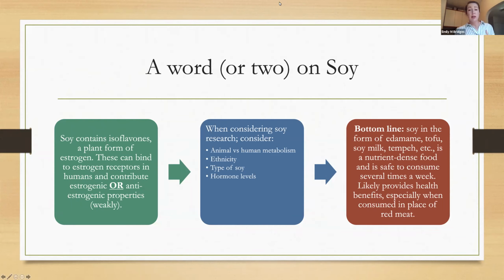And also, soy can have different effects on people of different ethnicities. In terms of soy metabolism, whenever it reaches your small intestine and starts to interact with your intestinal bacteria, it produces a compound that makes it easier for the body to reap some of the benefits that we see from soy. But not everyone and not every ethnicity can produce this compound. It's called S-equol. It's more often found in the guts of people that live in Asian countries, who in general tend to eat soy at a much younger age. They also tend to eat a lot more of it.